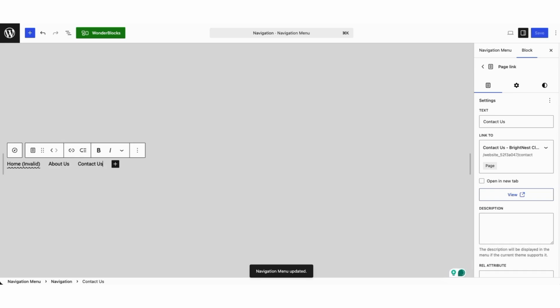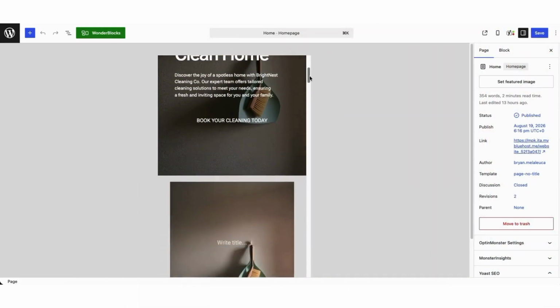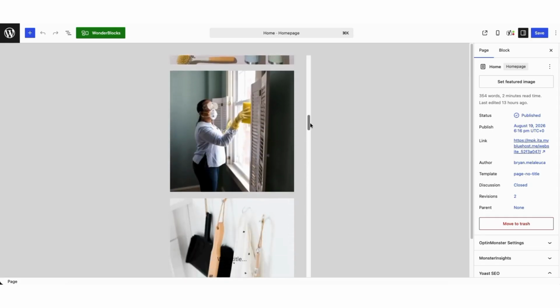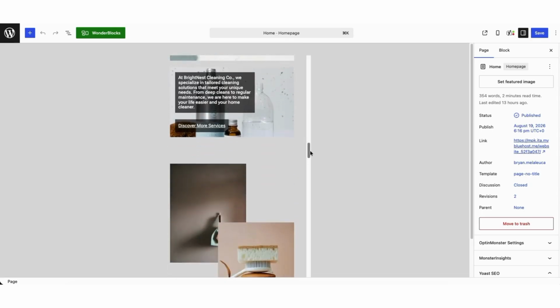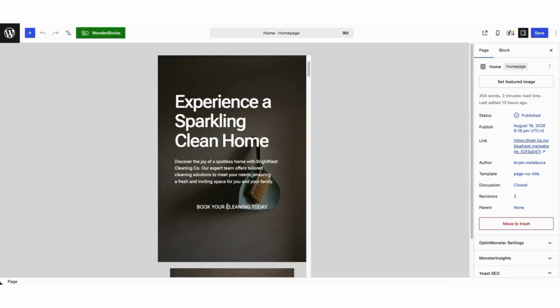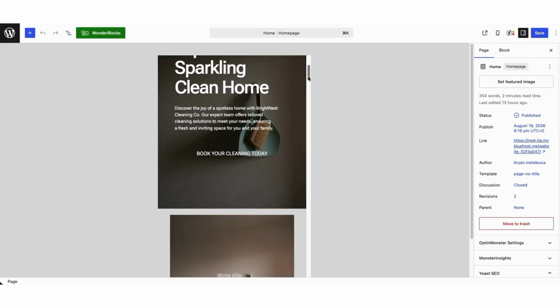Before publishing, there's one check I would never skip. Look at the website on mobile. A site can look great on your desktop and still have a headline that wraps strangely, an image that crops badly, or a section with awkward spacing on a phone. Go through the homepage, check the menu, check the buttons, make sure the text is readable, and make sure the most important call to action is easy to find.